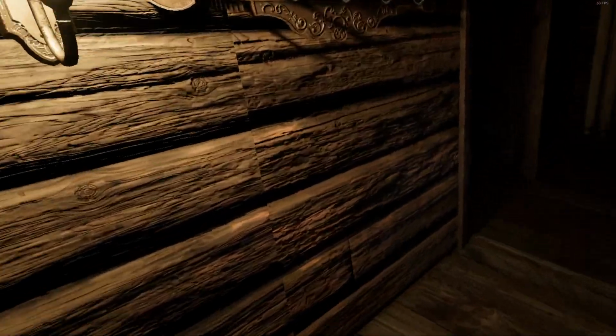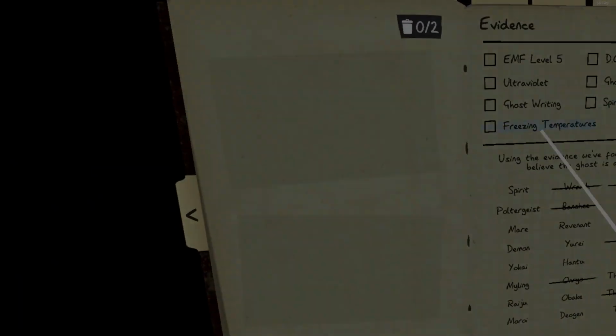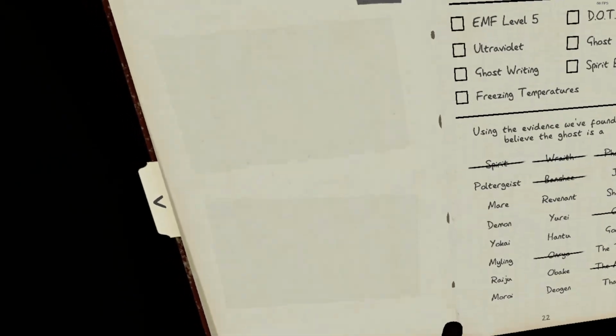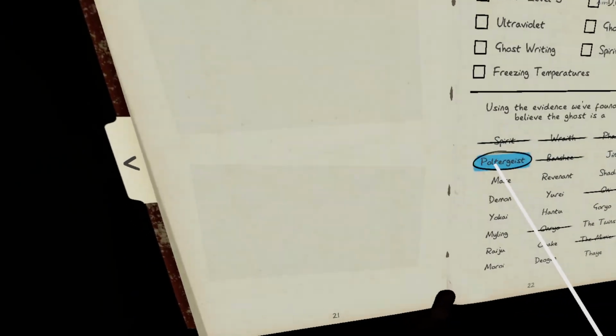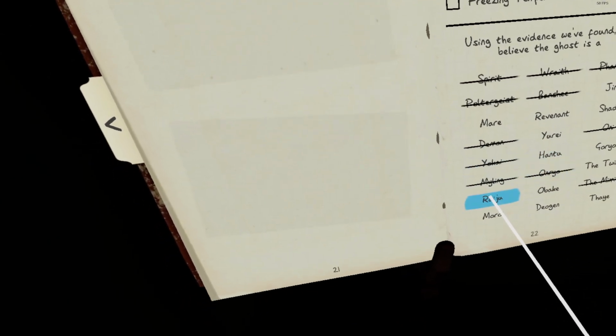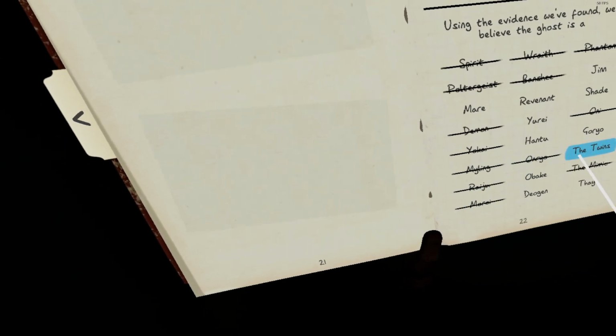So what I'm going to do is hide in this locker for a little bit. Oops, I don't want to have that on me when the ghost hunts. They detect electronics. So it's not a spirit because it hunted within... Spirits wouldn't hunt within 3 minutes. Poltergeists throw more. Demons hunt more often. I could hear the myling. It's not fast like a Raiju or a Moroi.